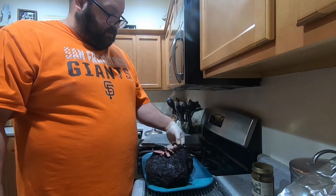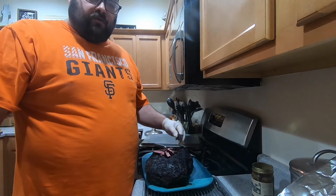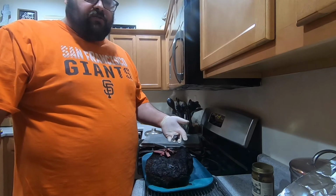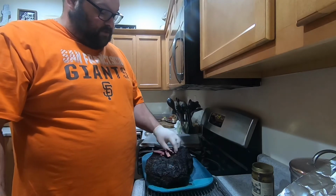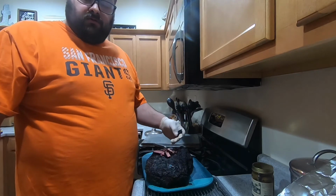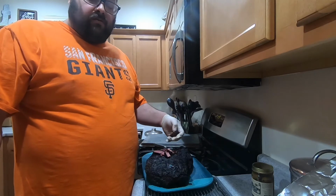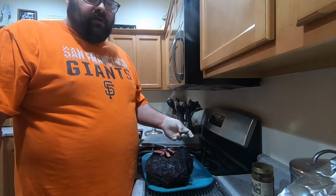So, if you want to try this out, it's super simple. You just get some corned beef, rinse it off, and smoke it with whatever wood you want, but make sure you do a good heavy coat of pepper, and then cool it and slice it super thin. You'll have some super good, very easy homemade pastrami without having to do the whole brining yourself, by buying corned beef.